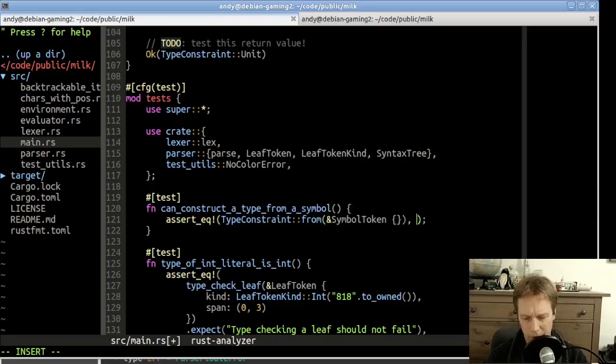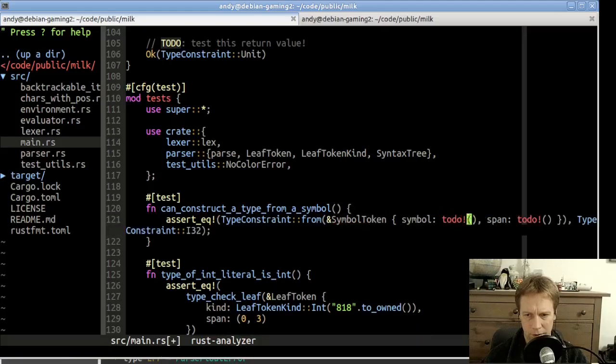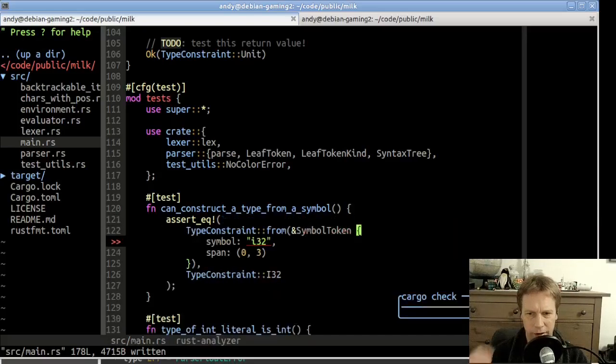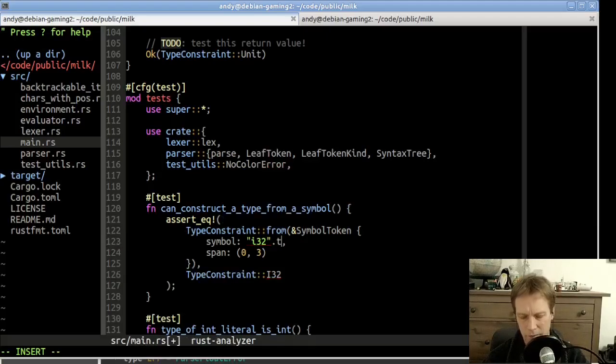we should get back type constraint I32, where the symbol is some kind of span, and again, just coincidentally, our thing has 3 characters, but it should be a string.